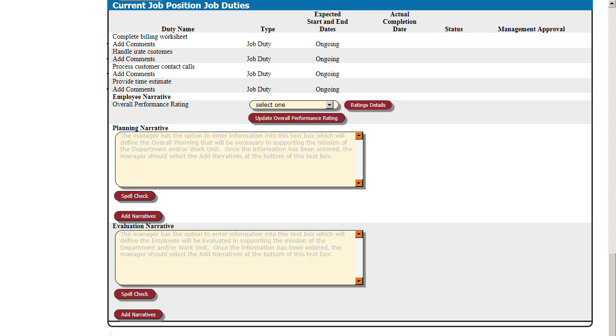Within each job duty, the supervisor would select the link entitled Add Strengths, Needs, and Strategies to start the process of evaluating the employee on that specific job duty. We will select the link Add Strengths, Needs, and Strategies for the first job duty entitled Complete Billing Worksheet for any service under a service level agreement. The following screen is then displayed.